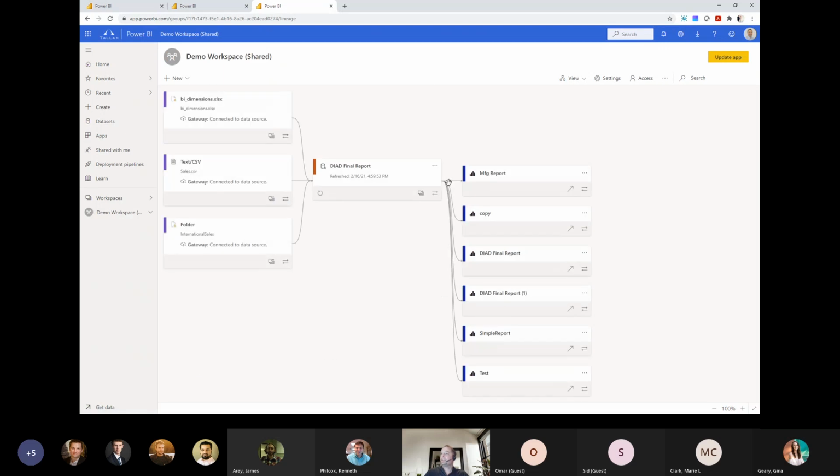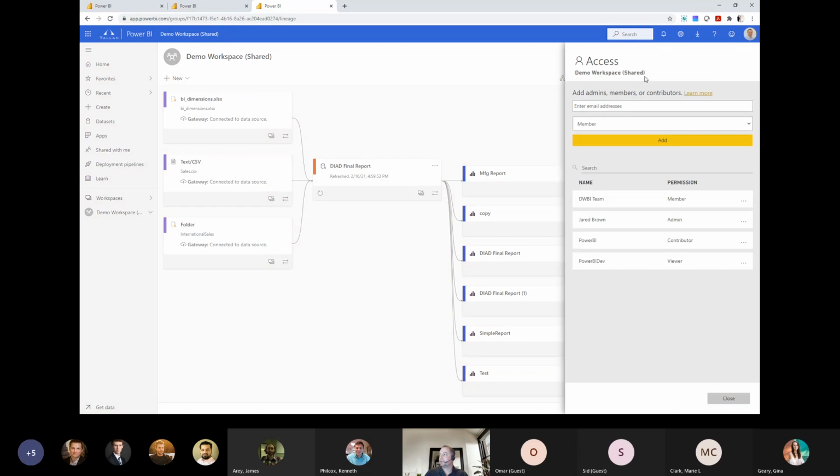All right, so now I'm in this workspace, and the workspace has access settings. You see here, I am an admin. Our entire DWBI team is a member, and worth mentioning, granting access to security groups is a much better practice than granting access to individual people. We have a Power BI account that we use for random things that's a contributor, and we have a Power BI dev account that is a viewer.